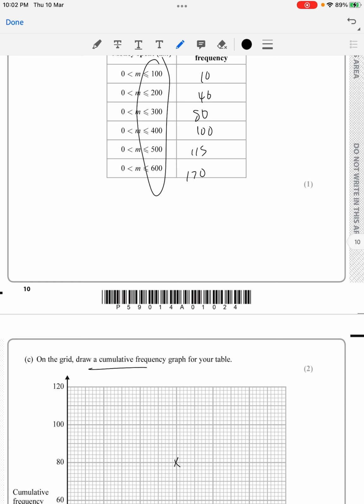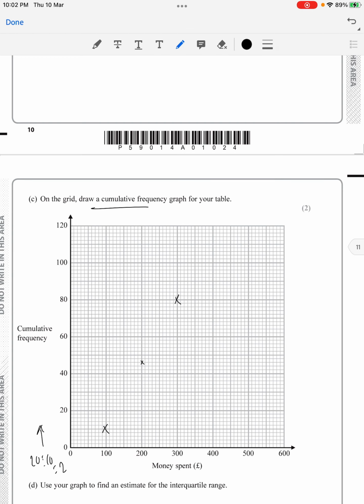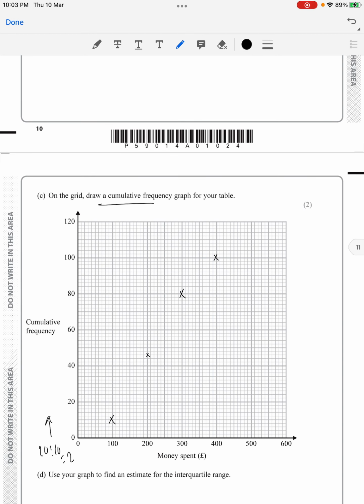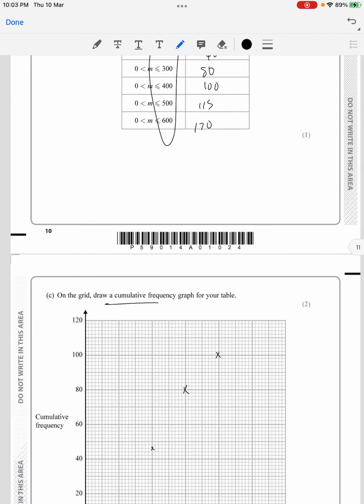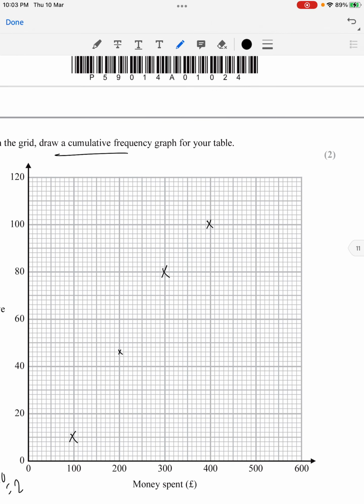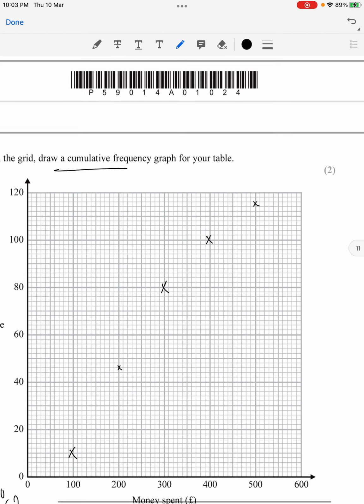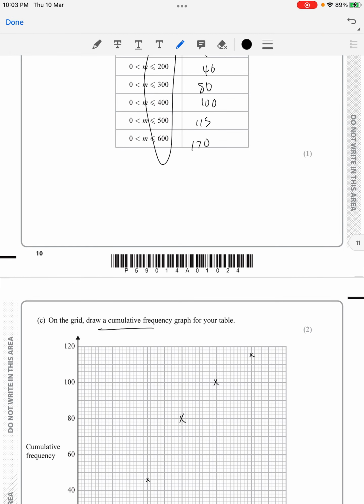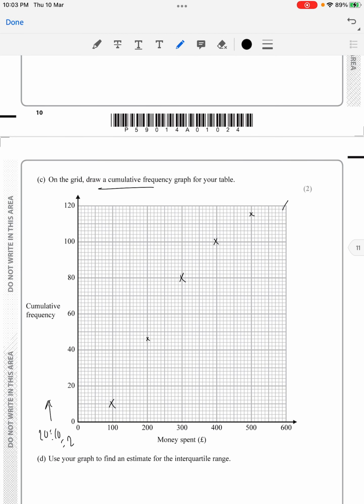And then you have 400 comma 100. So you have 400 comma 100, that should be found also easily. Then you have 500 comma 115, that should be also pretty easy to find. 500, 115 should be 2 squares below that. There you go. No, it's somewhere in between that point here. So you just plot it accurately. 600 and 120. Remember this, 120. There you go.